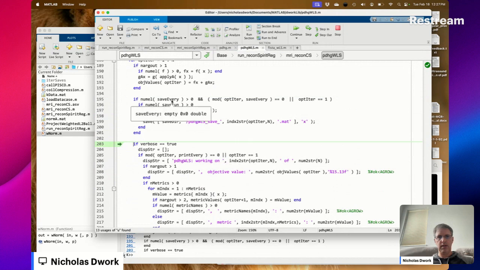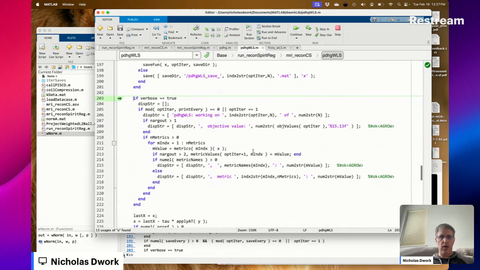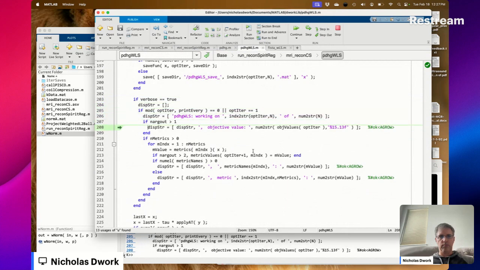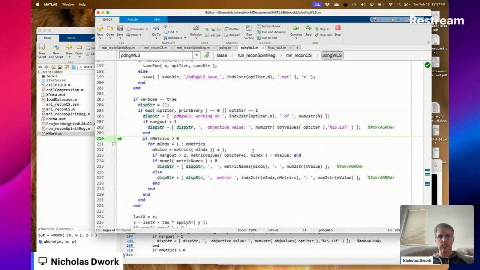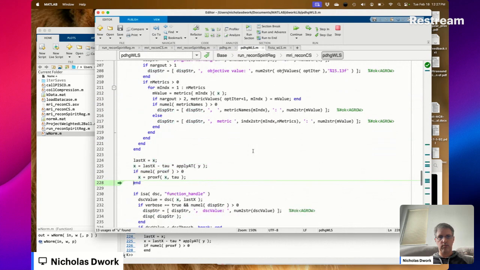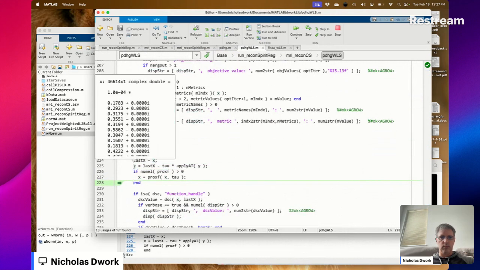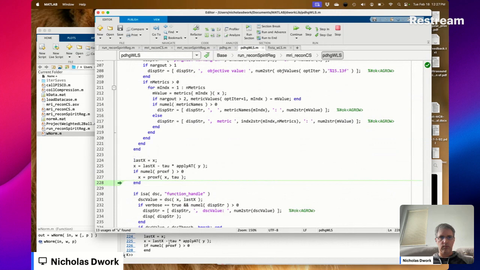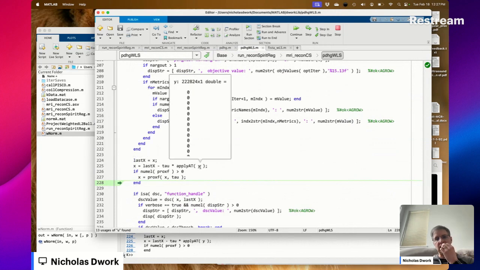Save function's empty. Save array is empty. Okay. Y is 0.